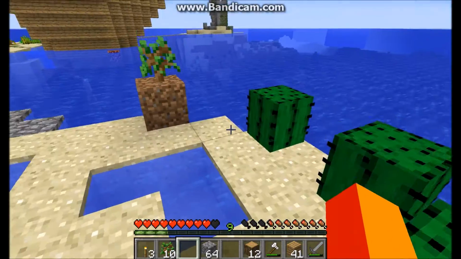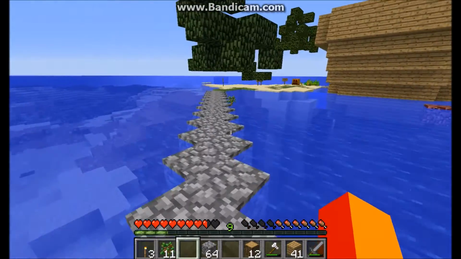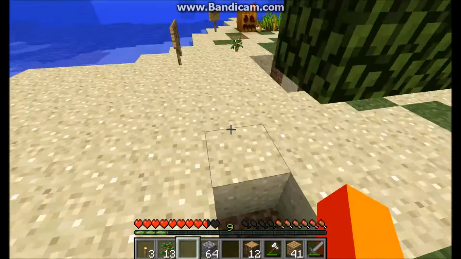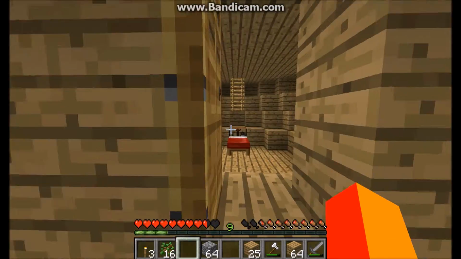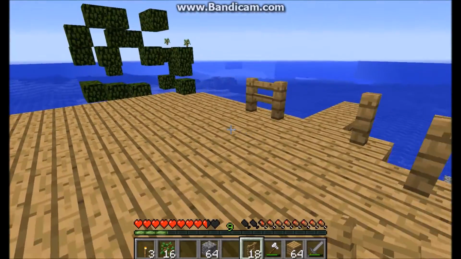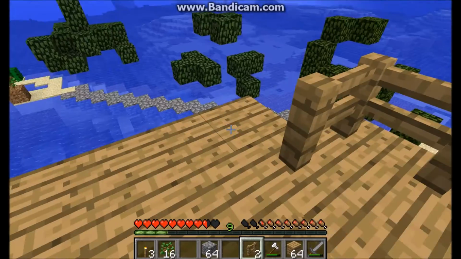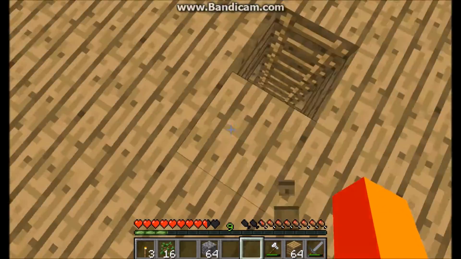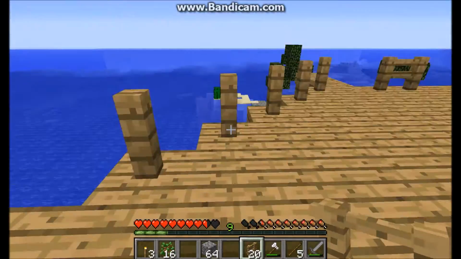Some cactus here. Let me collect this. Ow. Can't see in there. Ooh, apple. Nom. So use this, and we can do stuff with it. Oh my gosh, we got so much now. 18. I think that's all we need. Actually, doubt it. Actually, technically, with those open spaces, we kind of need a couple more. See, 20. That should be perfect.